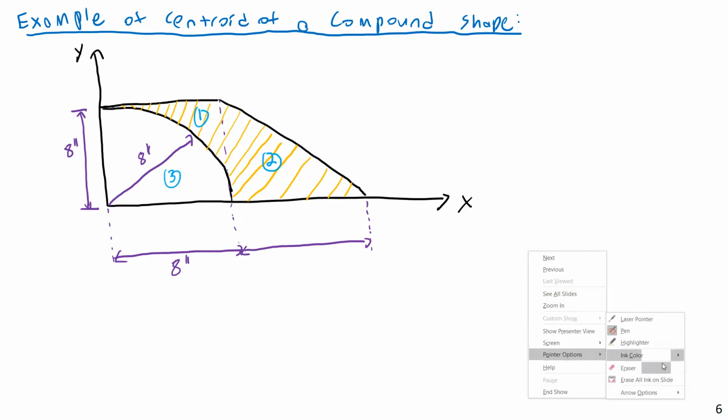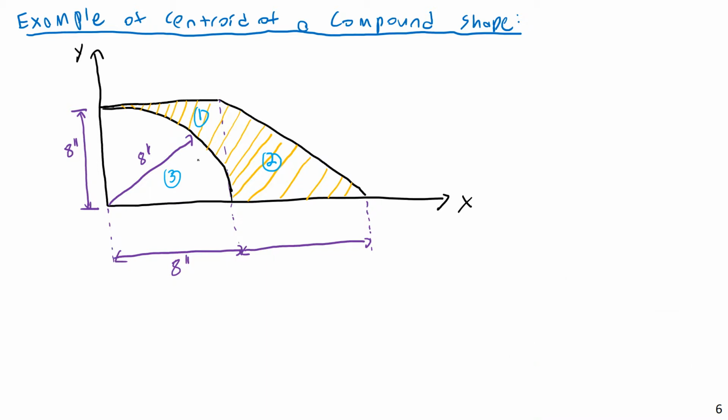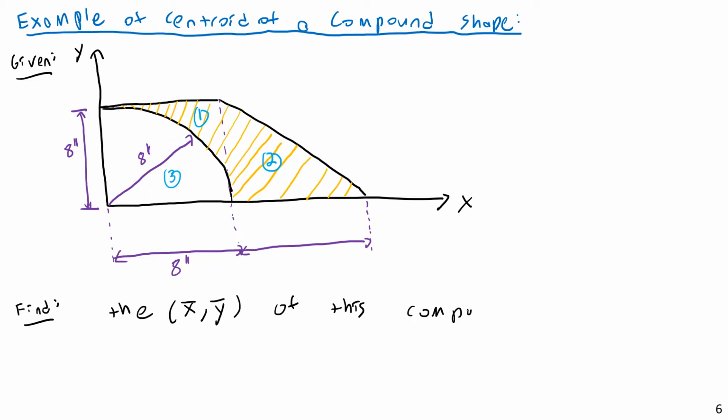So again, what I'm looking for in this, maybe all this is given, and I want to find the x and y coordinates of the centroid of this composite region, or there I do it again, composite rather than compound, the x bar, y bar, the coordinates of the centroid of this compound region. So I want to find the x bar and y bar of this compound region.